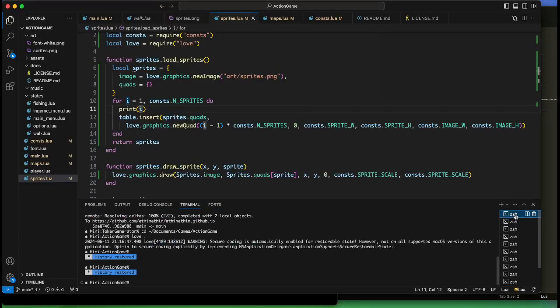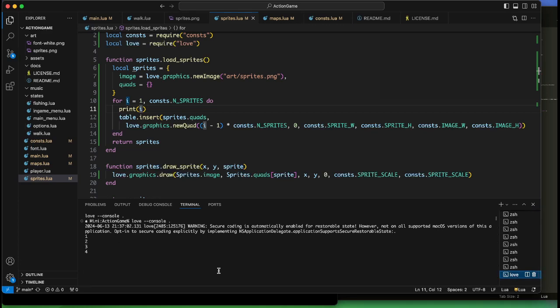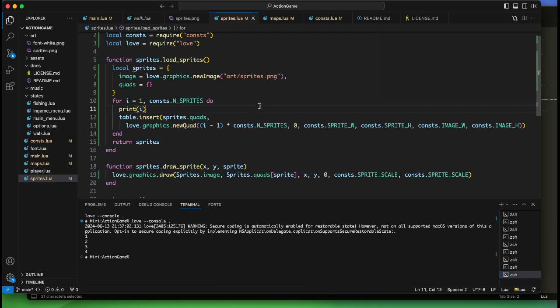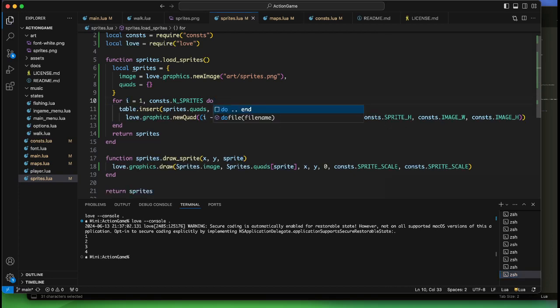Which one is it? There are too many. Here we go. 1, 2, 3, 4. So it is going in there. It's doing the thing. Const image. It should be loading them. I don't know why. Here, let's try this.